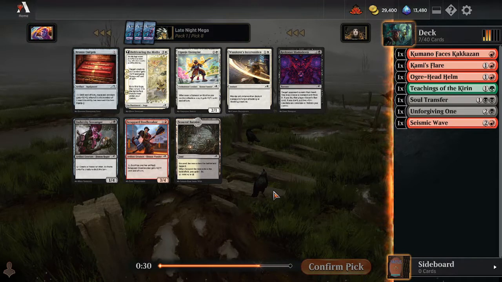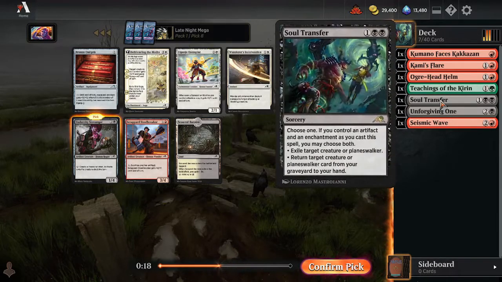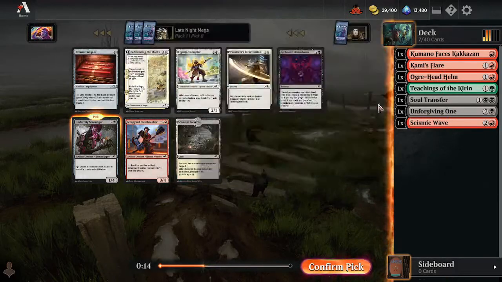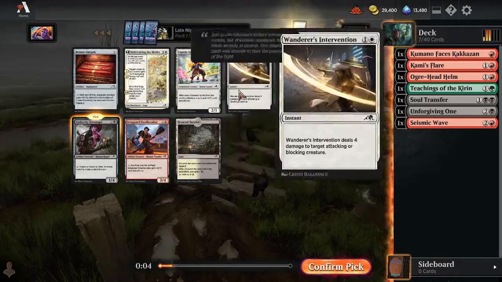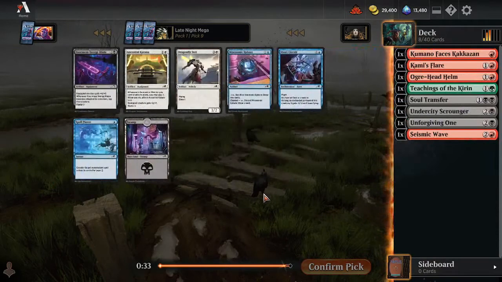Alright, we've got some good... I don't think I really want to be white-red. But this could be a good spot for Undercity Scrounger. It's an artifact. I have 1 enchantment right now if we're looking at black-red, but that's okay. It's either the Scrounger or maybe one of these white cards. I wonder if that Naomi card is going to come back to us.